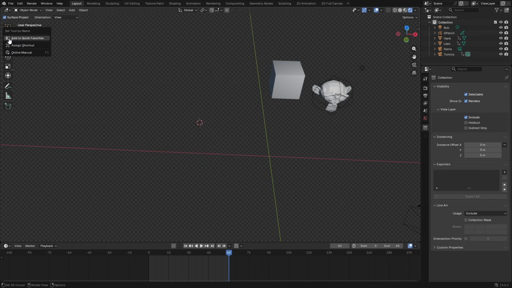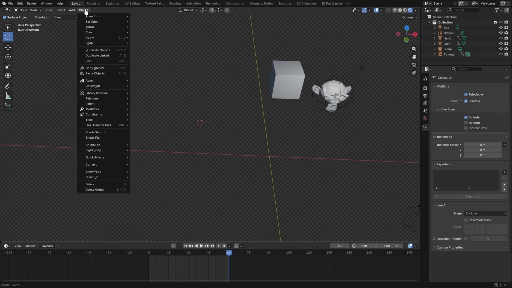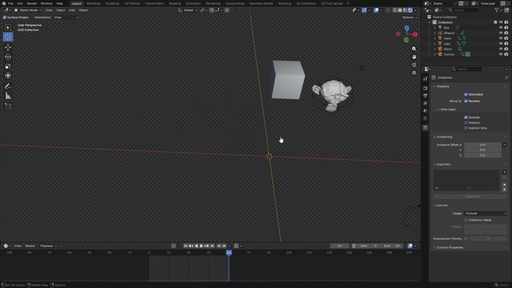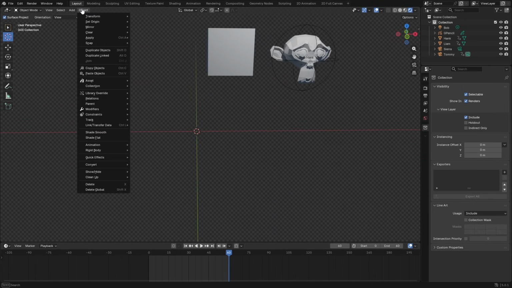And I'm not going to lie, I always forget where it is. I'm pretty sure it's up in the Object tab up here in Set Origin. Yep, Set Origin. Or actually, wait, no, it's in Snap. Cursor to World Origin. So there you go. It puts the cursor back to the world origin. Once again, that's Object up at the top here, then Snap, then Cursor to World Origin.